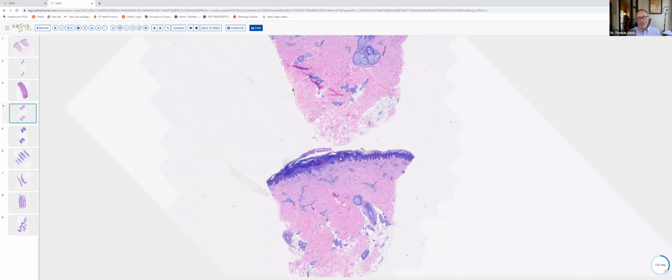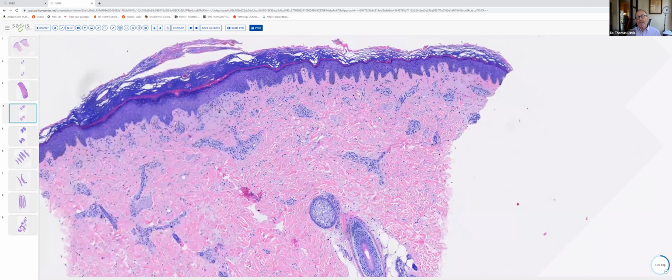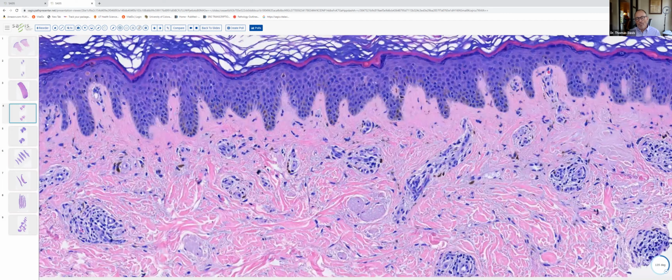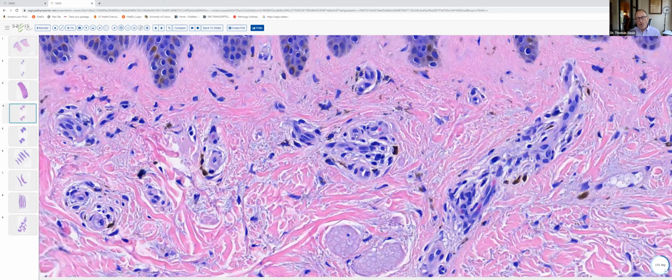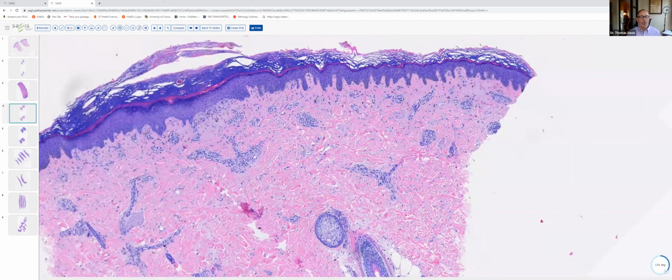You can see we're starting to pick up a little fat at the base of the biopsy specimen. And if you look at the vessels in the papillary dermis here, you can see that they're a little thick-walled. And thick-walled vessels, of course, are common on the lower extremity. They tend to get thicker the older we get with hydrostatic pressure. And the correct diagnosis in this case was lichen amyloid.